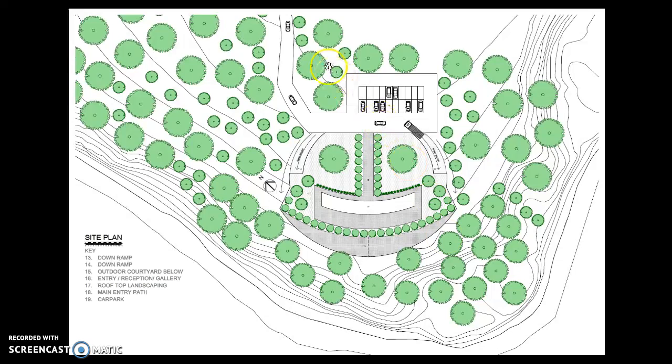So this site plan shows the existing access handle to the side, which in my design also consists of the parking space, and then it's simply two ramps to go down to the underground part of the building with a central footpath leading to the entry, reception and gallery area, which is the only exposed structure above ground. So that's the only visible structure that anyone will see coming down the access handle.